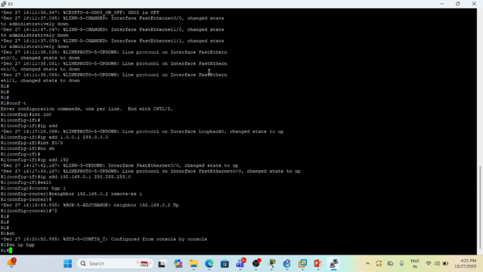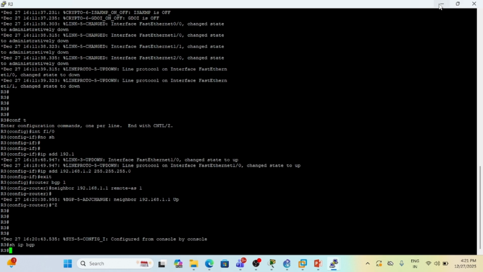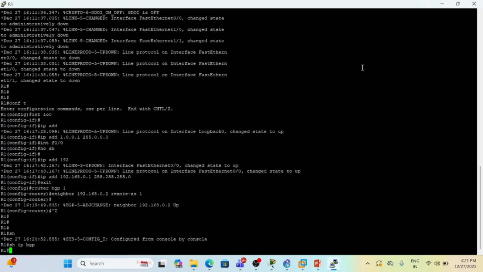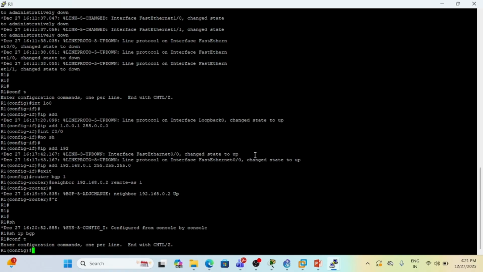And now create the route reflector. So what you do, you go to R2 and create the route reflector client, and also in this you can create the BGP router ID.